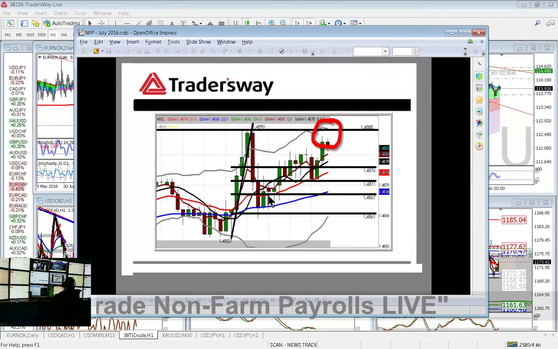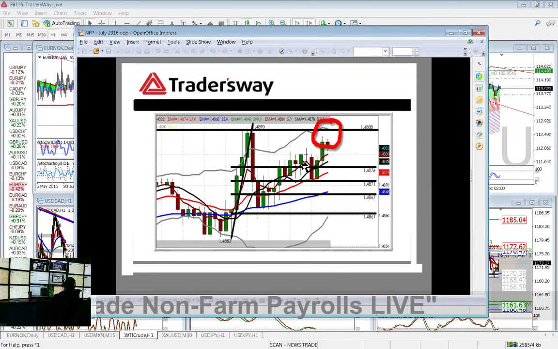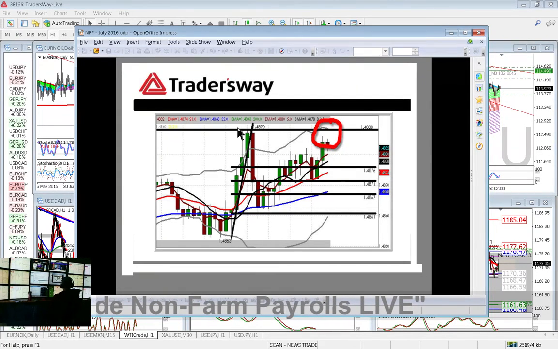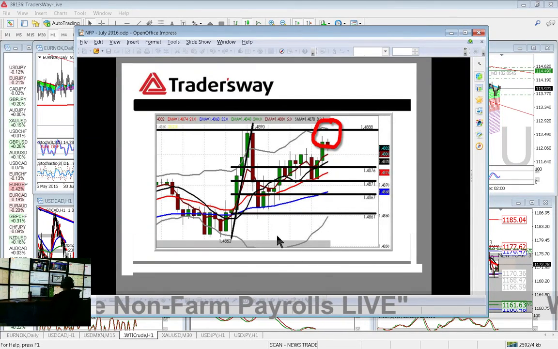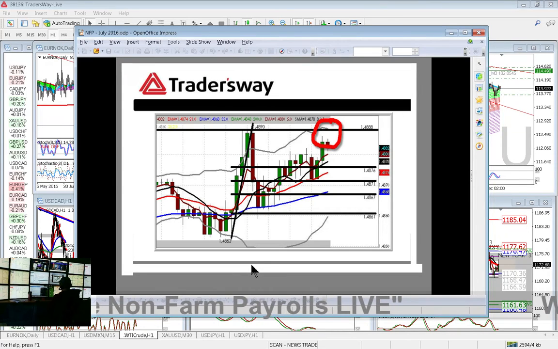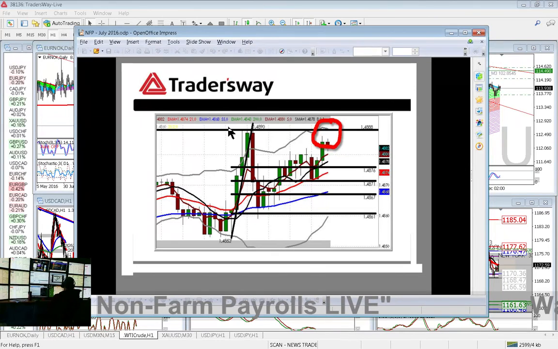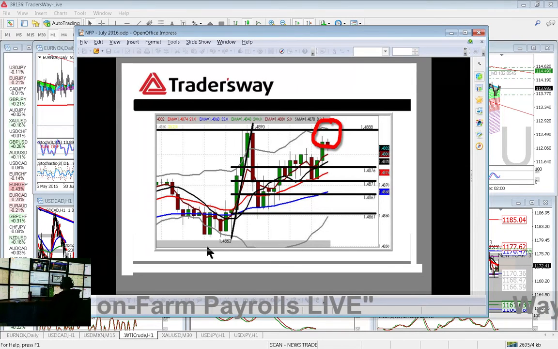So you get to this point where we get back to this line in the sand, and one of two things is going to happen. It's going to form a double top and drop and knock you out. So after about 5 or 6 minutes, your trade should already be profitable. And if you are, hopefully right before you get to the line in the sand, which is the previous high, move your stop closer, ideally all the way to break even. So you move it from this low to wherever your entry was.